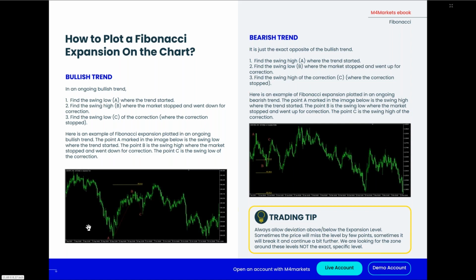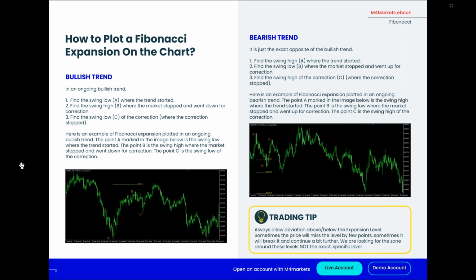Now, it can be because simply it's never going to be exact. These are zones and these are assistance for us. It's not exact, but it also could be because if we haven't placed our correct support and resistances, usually where these expansion levels go to are the next support and resistance lines. So usually it could be more of a case of our drawings of the charts might not be as accurate. But sometimes, of course, it is just the market does what it does. We can't control it. And the best thing that we can do is try and limit our risk as much as possible. And using the Fibonacci retracement and expansion tools are very powerful and effective ways of doing so.